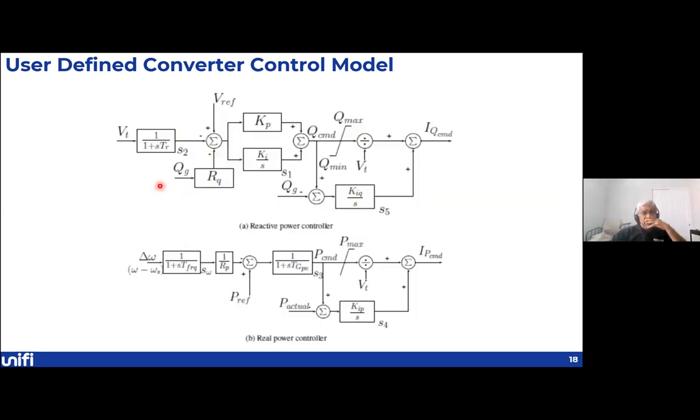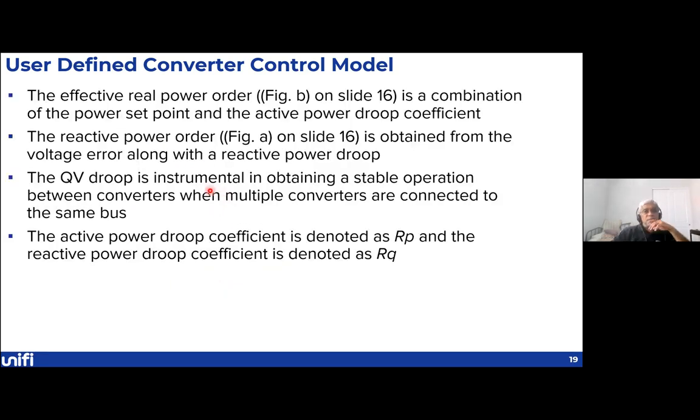So this is a very simple model. This is the reactive power controller and the active power controller. And what we did was, in both of these controllers, we built in a droop. What we envisioned was basically that if you compare a synchronous machine, which is replaced by an equivalent inverter interfaced resource, this droop would be the same droop that would have been provided on that synchronous machine's governor. And we chose this appropriately so that if there are multiple inverters interconnecting to the network at a given bus, they would appropriately share in the reactive power control and not fight against each other. So that was the idea of introducing these two droops.